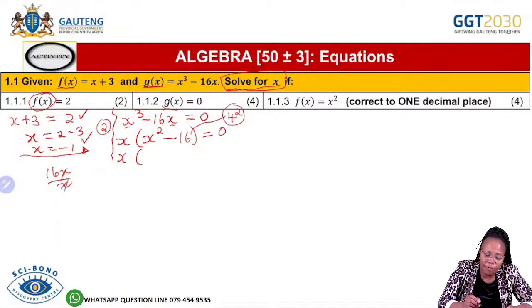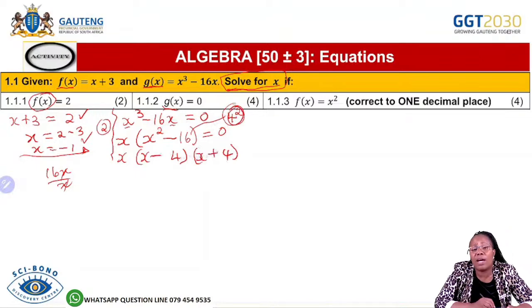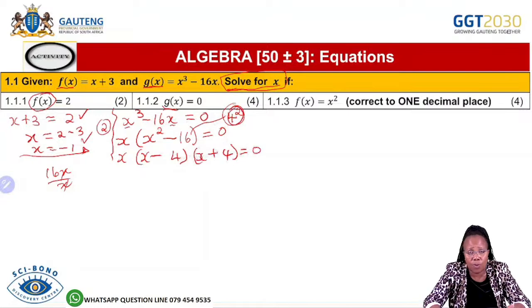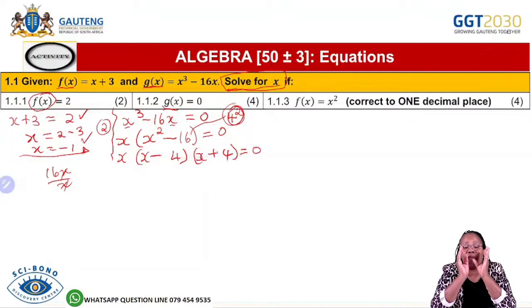So now how do we factorize this? We end up having brackets of the same thing, that will be x and 4. We are now sharing these 2 x's equally, and the 2 4's, 4, 4. And then one bracket will be negative, the other one positive. Always when you factorize the difference of 2 squares, it must be brackets of the same thing with different signs.